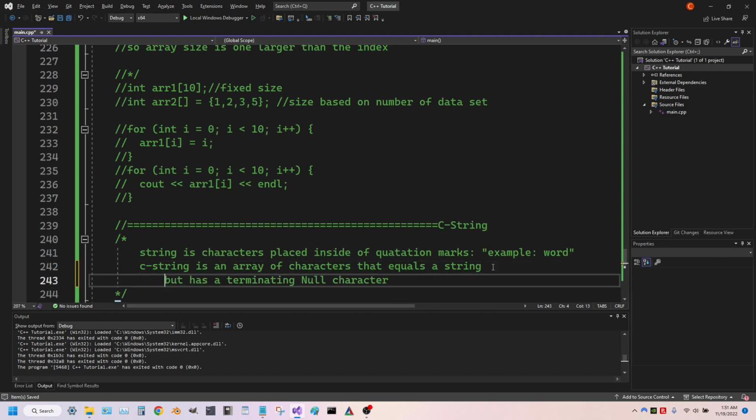So a C string is an array of characters that equals a string, but has a terminating null character, which is backslash 0. That's the null terminating character.